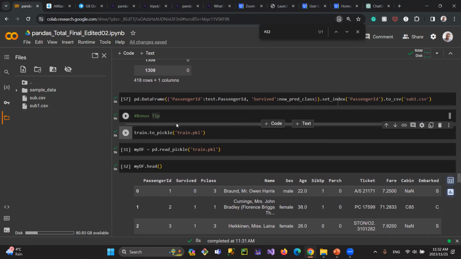But there is one unique mechanism for pandas and in general for Python.